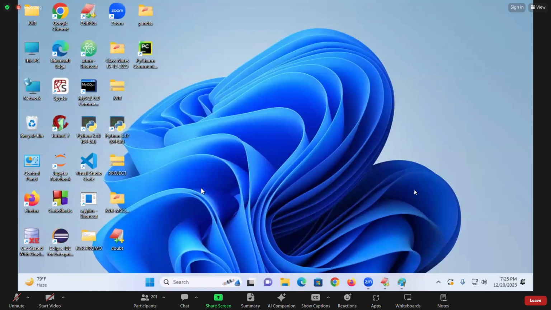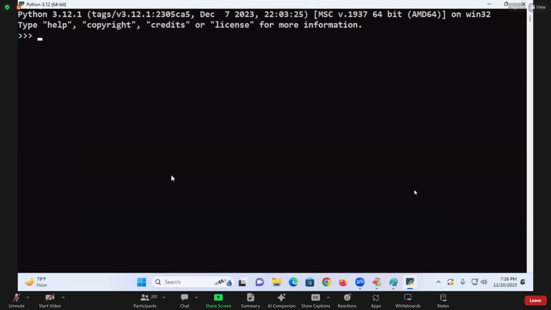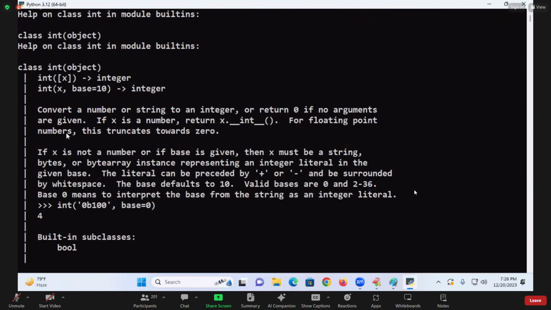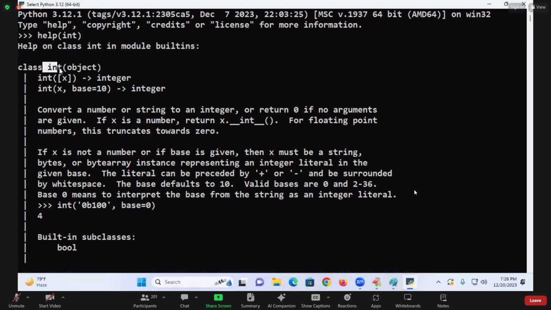Already you understood the keywords list. Now I am writing what you know. Help of what here? Int, I will say. What is int? Class name. What is the class name? After all, you are taking your own variable name. That's why class names are not keywords. I showed you the keywords list. Class names are not keywords.